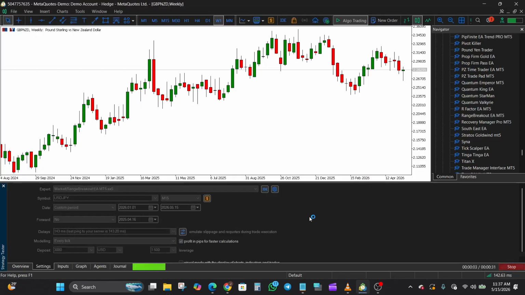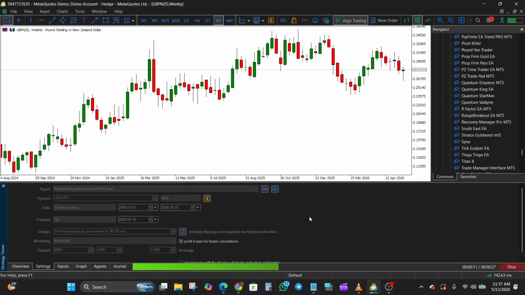Okay, what I am focusing on here is how the EA reacts around those defined session ranges. You'll be able to see how it builds up the range first and then reacts when price breaks above or below that structure. Anyways, in a couple of seconds now, we're going to have the results out, and we're just briefly going to look at the chart, look at a couple of trades that we are taking, based on the trade history, right? And then we're also going to head over to the results to see how the EA performed over the period of the back testing, which is around 4 months and 2 weeks. All right.